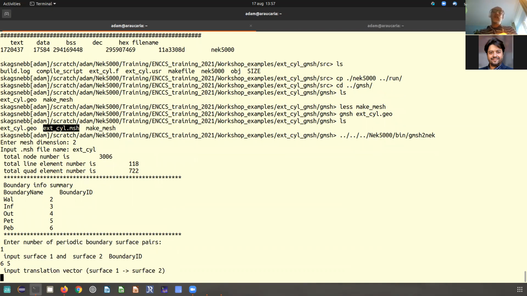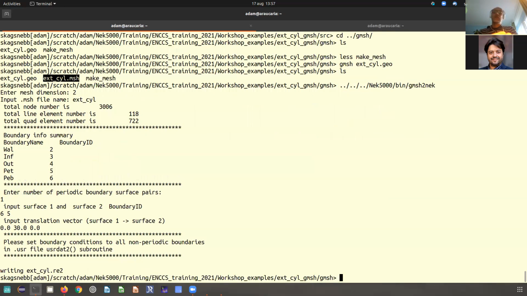And then there is the question about the translation vector between 6 and 5. I know that I didn't move anything in x, so it's 0. The width of my domain is 30 units, so it's 30. And there was no motion in Z; actually, Z doesn't exist. So that's my translation vector.